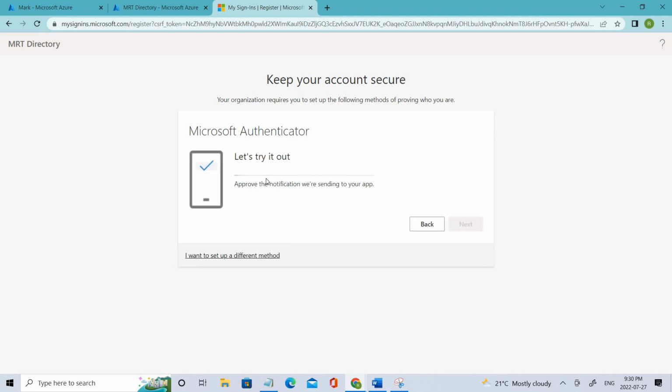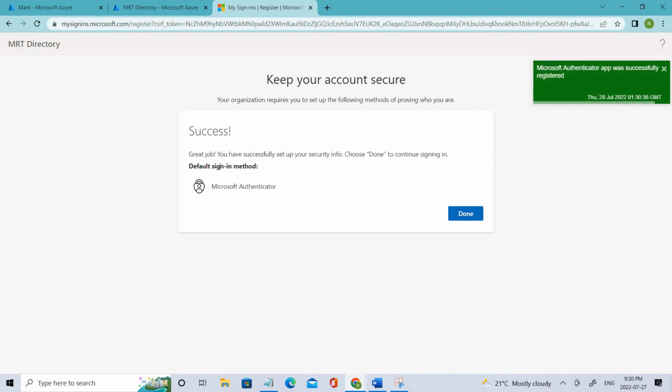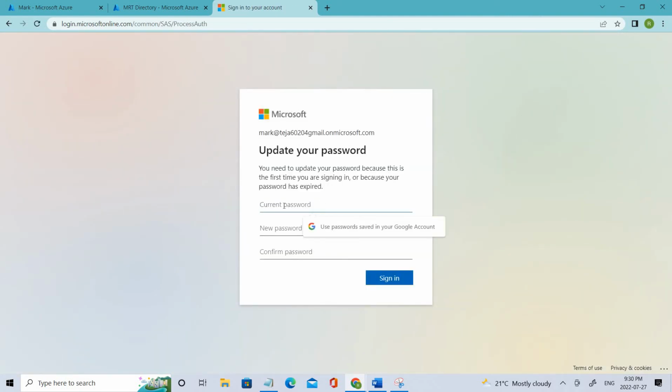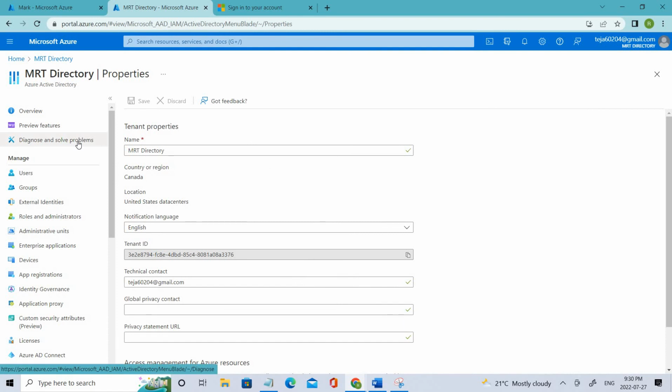So right now I got a message where it says approve or deny. So in this case I'm just approving it. So I have approved it. So now it will be going to the next stage. You can see the notification has been approved, and you can go next, and this can just be done, and you can use the current password and new password because we have just reset the password right now. So this is how you have to proceed for the conditional access. I hope you guys have understood the concept of today's video.